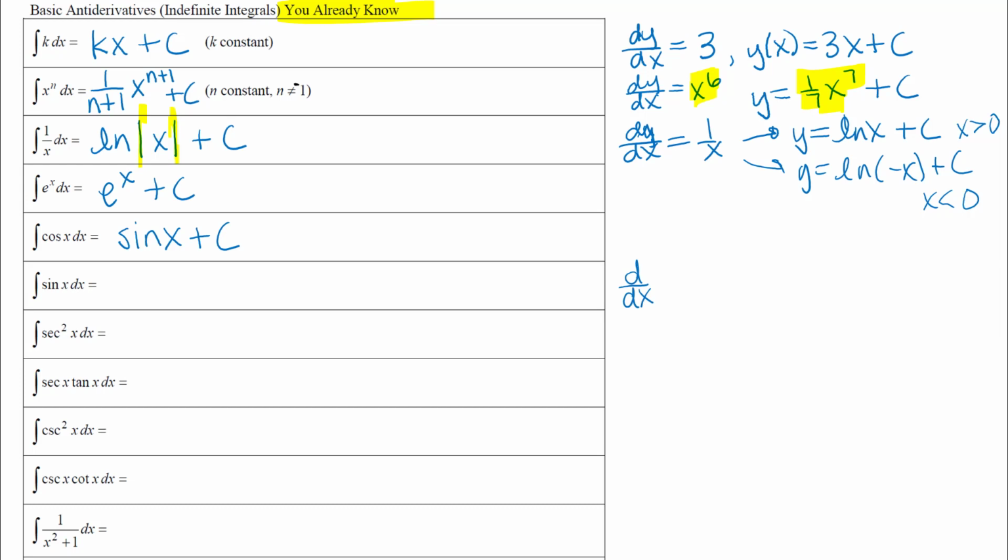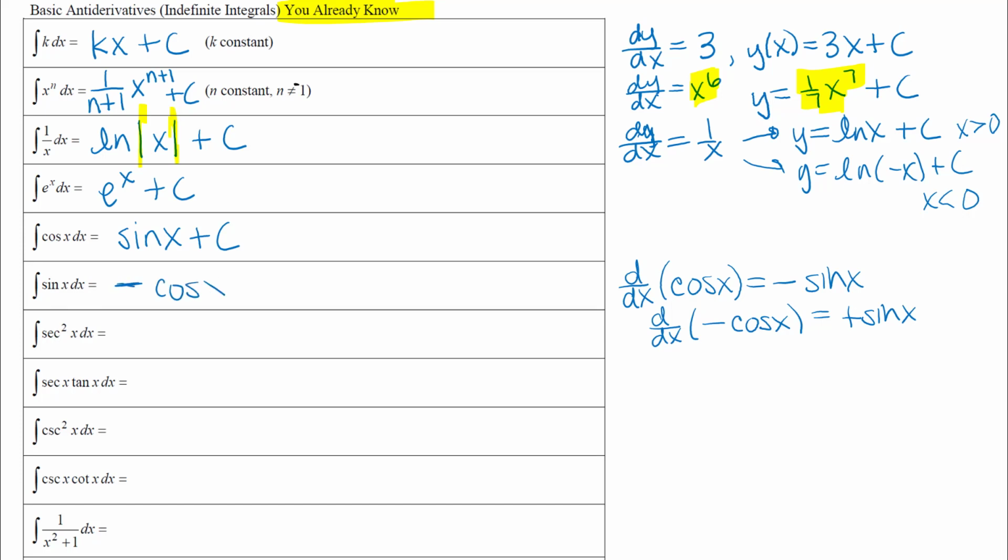All right, I know also that the derivative of cosine is negative sine of x. So if I want to go back the other way and I don't have a minus sign out front, I actually could multiply this equation through by -1 and bring that -1 inside here. We can pull a constant out front. Derivative of negative cosine of x would be negative of negative, so positive sine of x. All right, so if I want the antiderivative of sine of x, I'm going to have negative cosine of x.